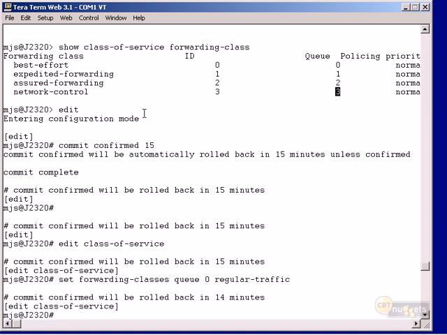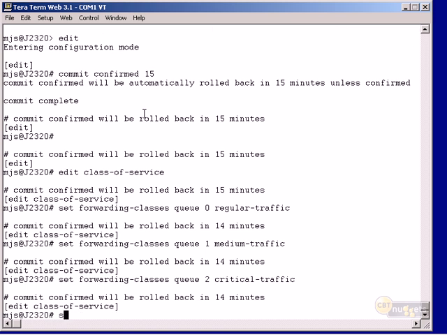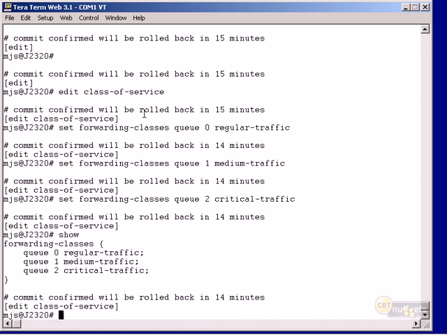And let's say we're going to set the forwarding class of Q1, we'll call it medium traffic. And then for Q number 2, we'll call this critical traffic. And then we can do a show. And we can see there's our queues. Q0 defined as regular traffic, Q1 defined as medium traffic, Q2 defined as critical traffic.